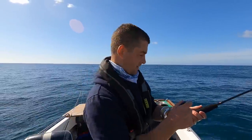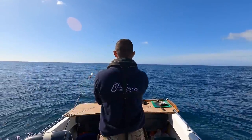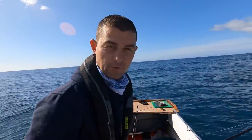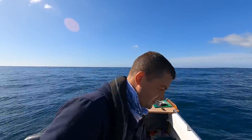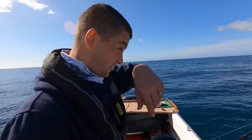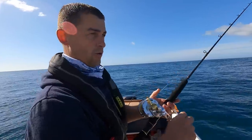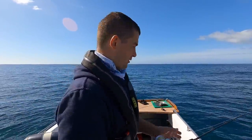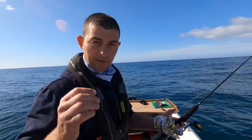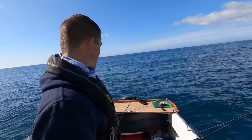Well, I've christened my new rod anyway. Yeah, I'd caught some mackerel on it, but that didn't really count. Christened it with a proper fish. I don't know if you saw the bite there, but it was a very aggressive bite. Ling generally, you know when you've got a ling bite. Conger can be a lot more subtle. They can be everything from a little mouthing bite to, whereas ling usually it's an aggressive one. They're more of an aggressive predator.